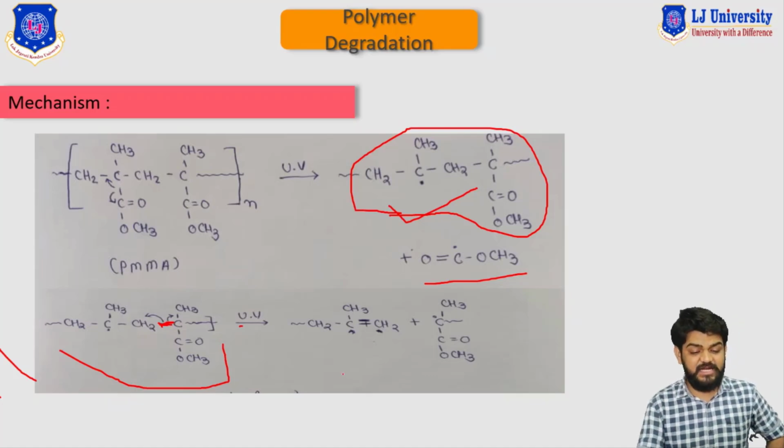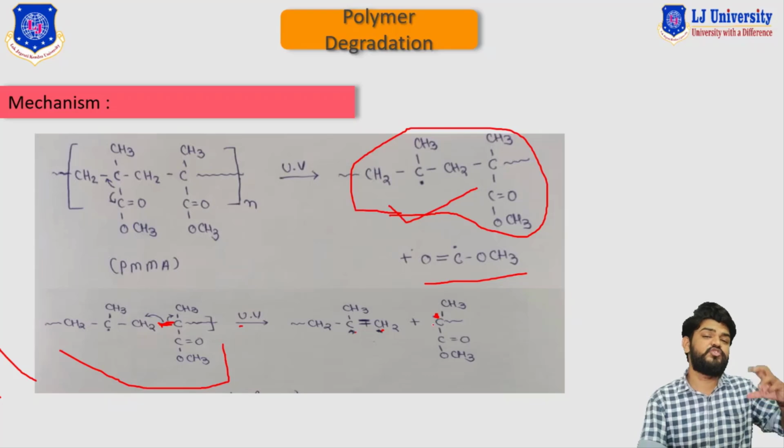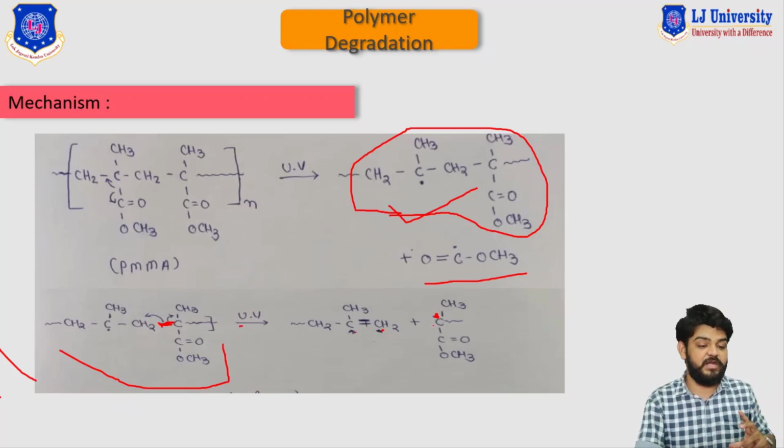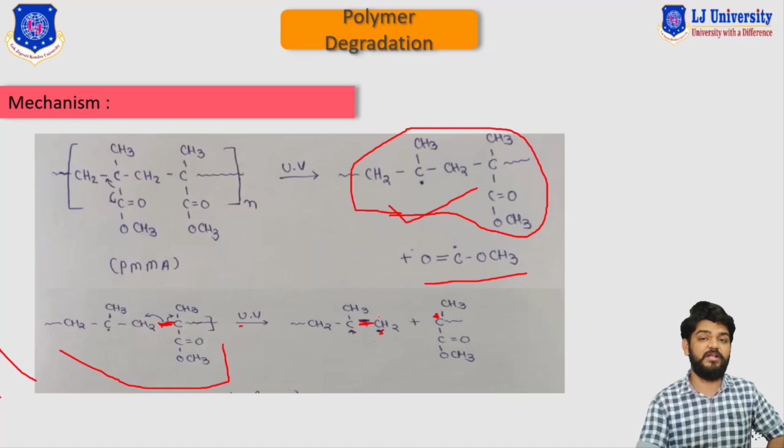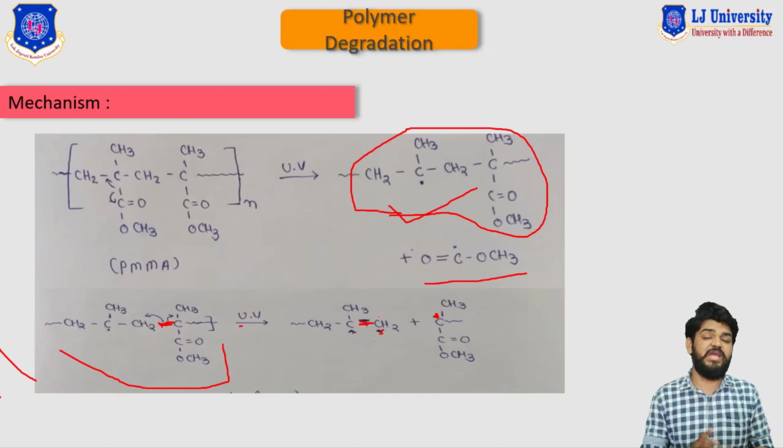So now as a result, you can see this carbon has one free electron, and this carbon is also having one free electron, so two radicals have been generated. Since the CH2 is now linked with this carbon in a double bond, because it had one free radical, it will make the double bond. So on the application of the ultraviolet waves, we are getting a different product.